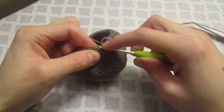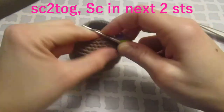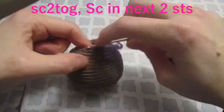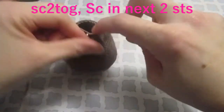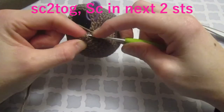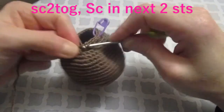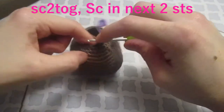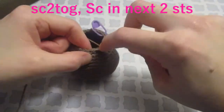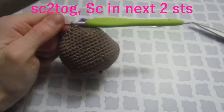Okay, now we're going to do single crochet two together, and then one single crochet in the next two stitches. Single crochet two together, and then one single crochet in the next two stitches. One, two. Meet you guys back here when I reach the beginning.